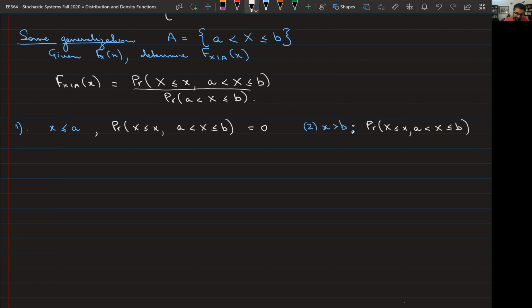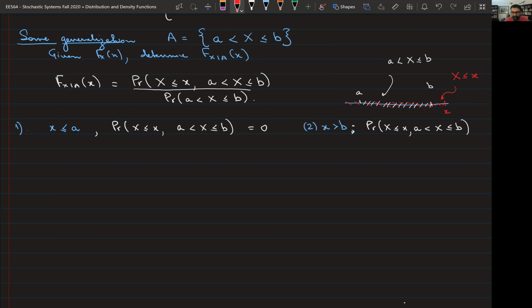But think a little more. So you can sketch this out if you wish, right? So if I sketch this out, see, this is A, this is B, right? And this is the event that A is less than capital X is less than or equal to B. And what about the other event? Where is small x? Small x is somewhere over here. This is small x, right? And this red thing is the event that capital X is less than or equal to small x.